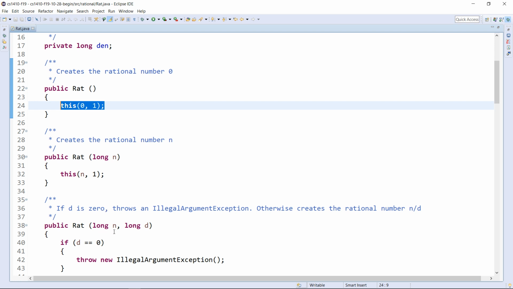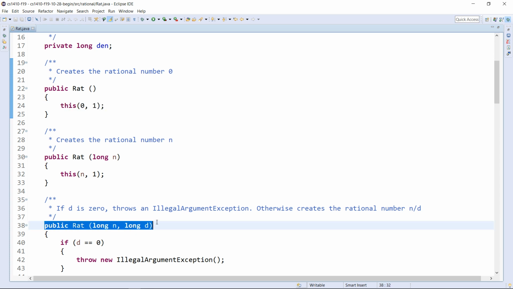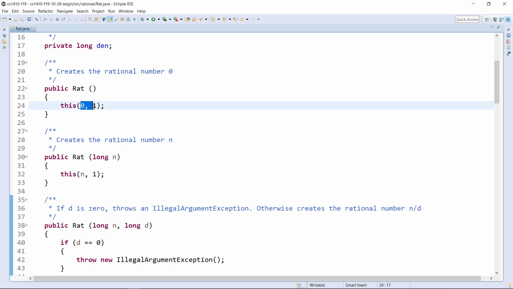Well, they're all called Rat, too. So, yeah? You're calling the Rat with 2 parameters. Right. I'm calling this one, and you can tell because I'm trying to pass 2 parameters to the constructor. This one takes 0, this one takes 1, this one takes 2. So basically, when this constructor is called, it just turns around and calls this constructor and passes it 0 and 1 and lets it do its thing.